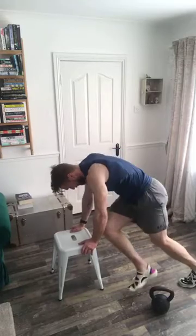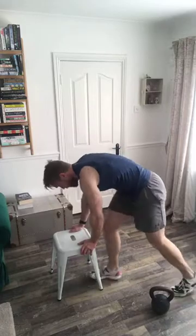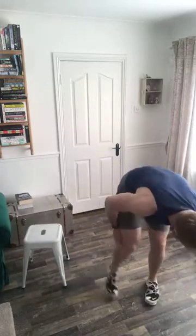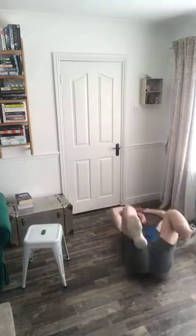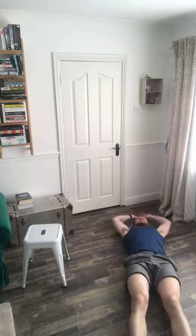7 seconds, 6, 5, 4, 3, 2, 1. Onto your back, core row. Sit up and hug those knees. Fully extend the arms and legs in between each rep.